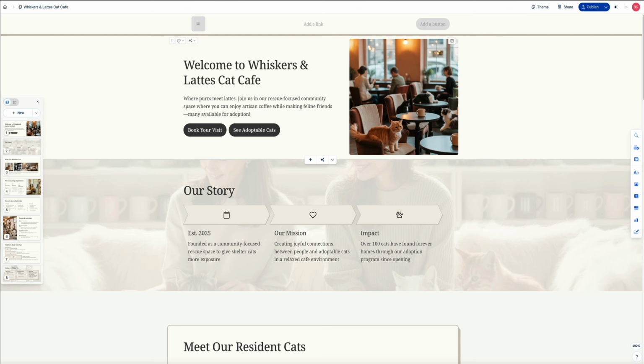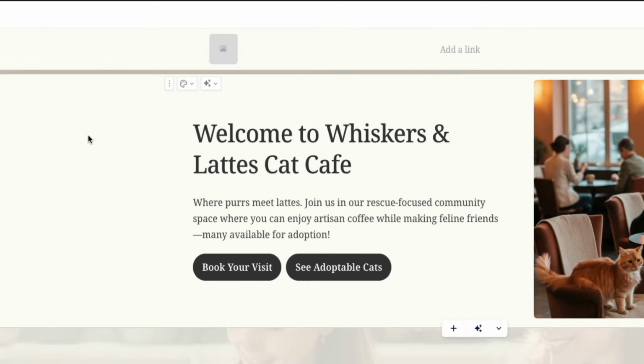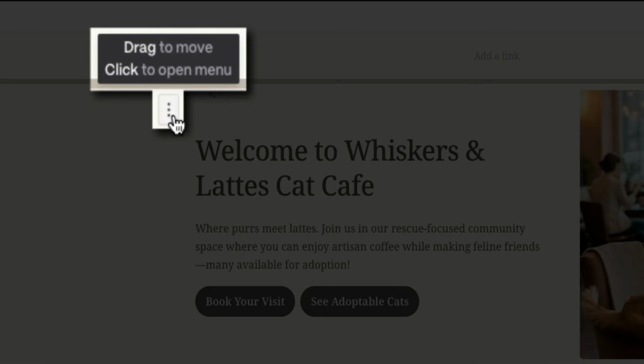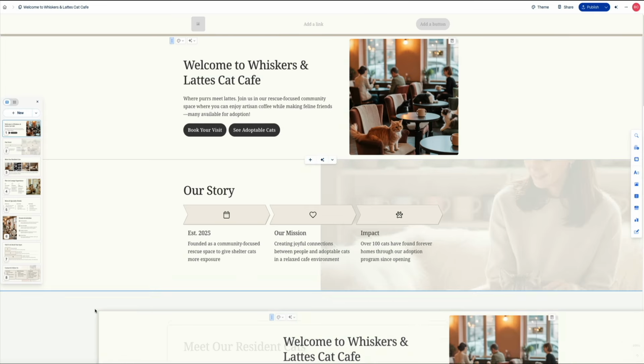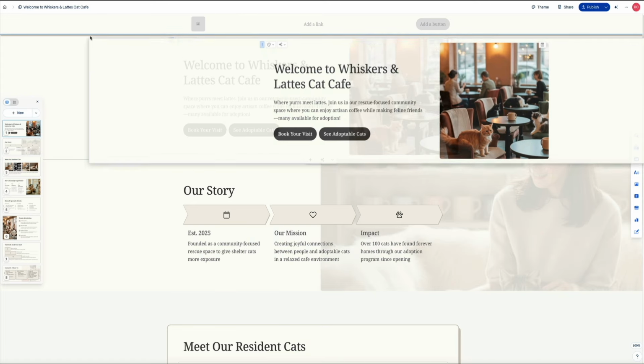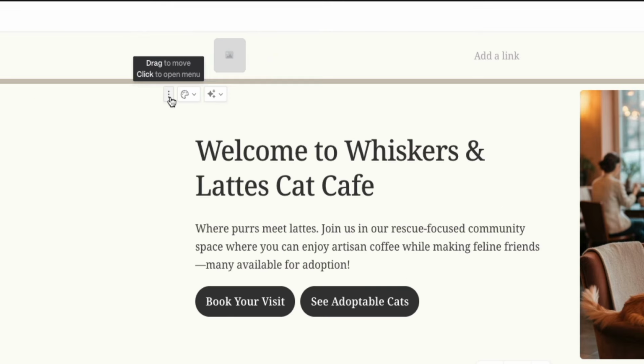Each section has its own editing toolbar that you can access by hovering your mouse over the upper left corner there. First, the three-dot icon gives you the ability to either move and rearrange a particular section or open an additional editing menu. If you click and hold the mouse button down, you can drag and drop this section anywhere on the page, allowing you to quickly make some major layout changes if needed.